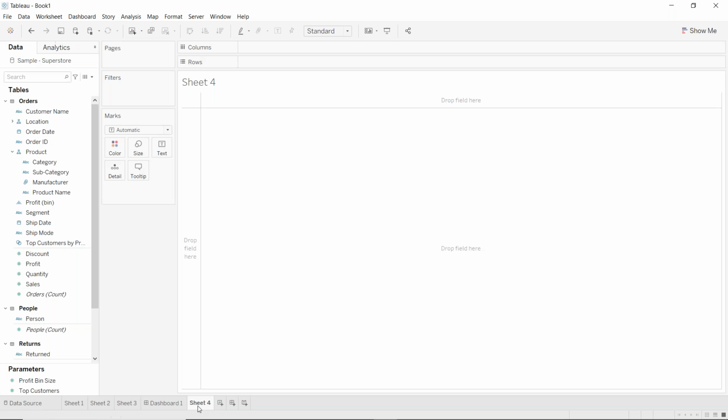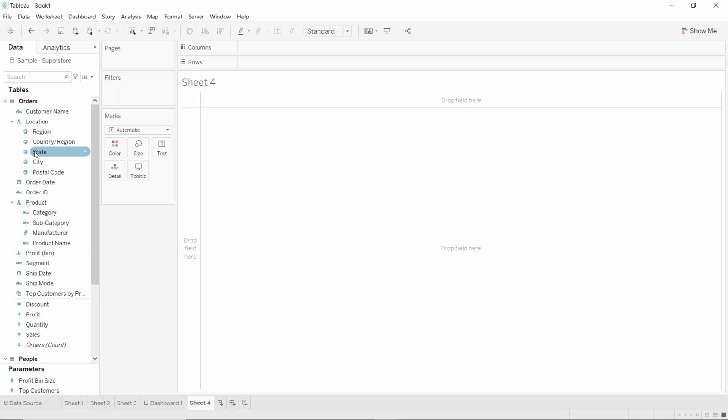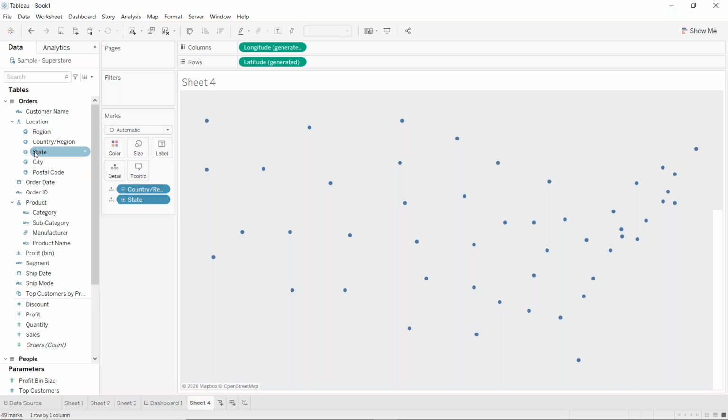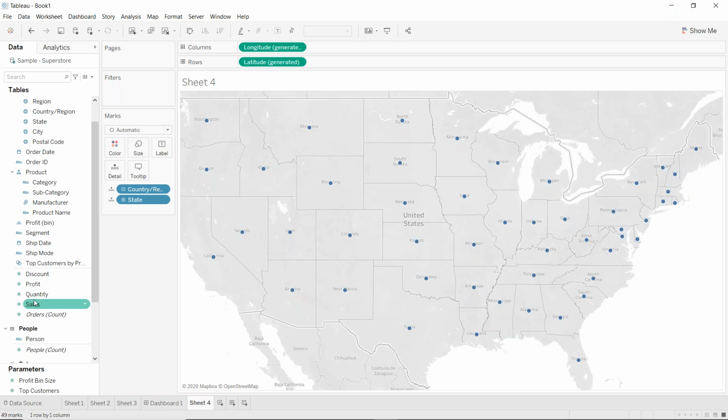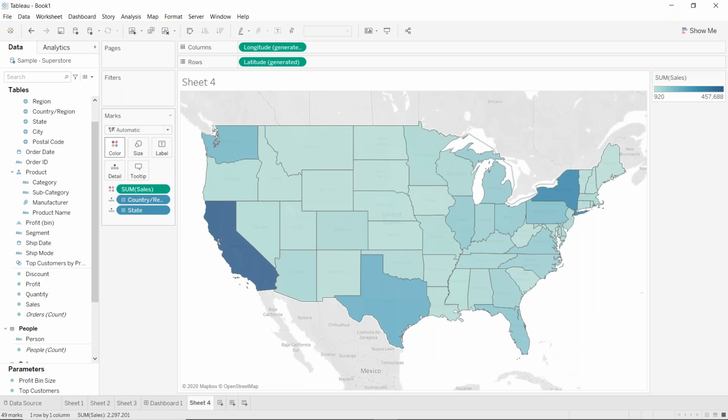Next is, let's say I have a map which is at the state level. Let's say this is my sales.